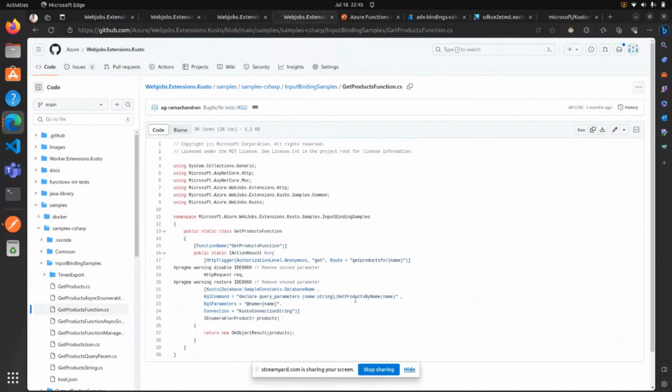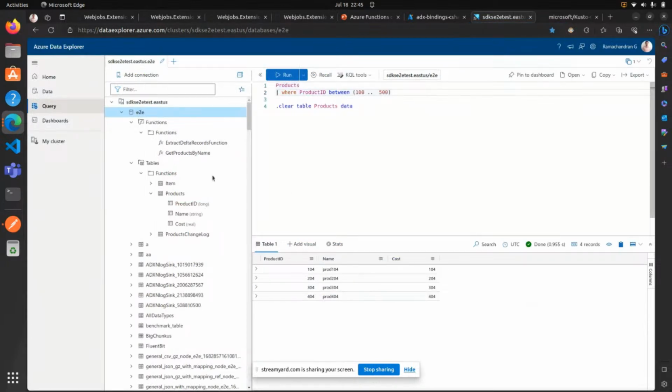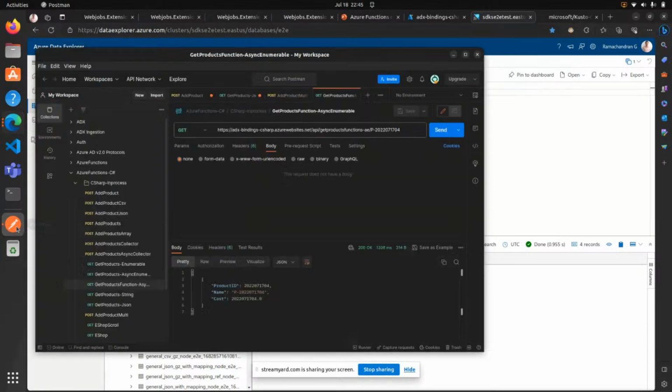So for example, you could have a function here called get products by name, which is defined in the ADX side. GetProductsByName is the name of a function that we have, and then you can use this function to retrieve data from the system as well. So a lot of flexibility is offered in terms of how we want to query the system and insert rows into the system.